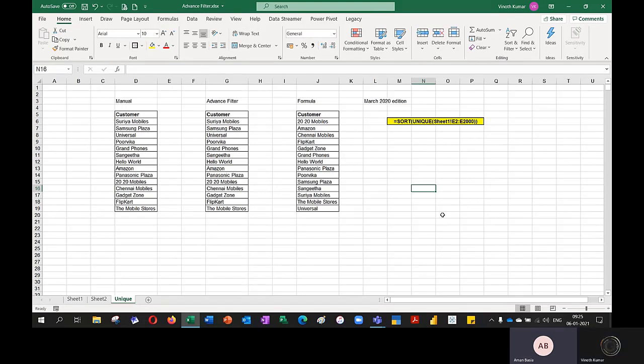I just had one query over here, sir. Suppose in advanced filter, if we require only Amazon and 2020 mobiles, then how are we going to get that? That you can't filter, because I'm taking a unique only on a column, not on something further. I cannot take only two or three of them out of it. Then I may not be able to use the advanced filter. I have to use an IF function to do so.